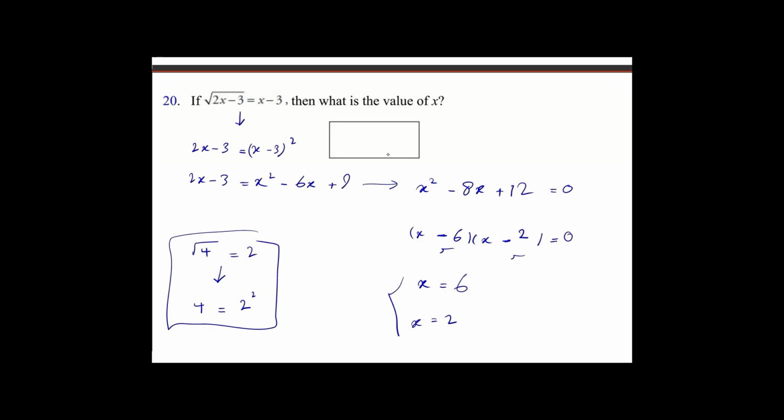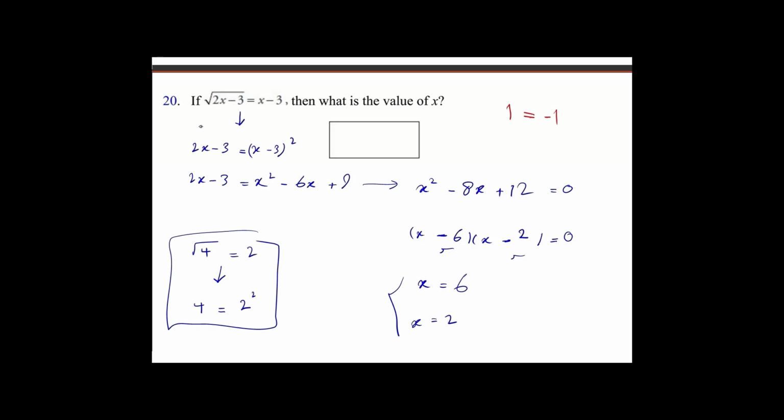Which one should I write in here, or both? It should be for sure one of them, because we have one box and one place to write. Let's try something. Let's put 2 in here with another color. 2 times 2 is 4, minus 3 is 1. Equal to x, which is 2. 2 minus 3 is minus 1. Was it wrong? No. Our way is correct.